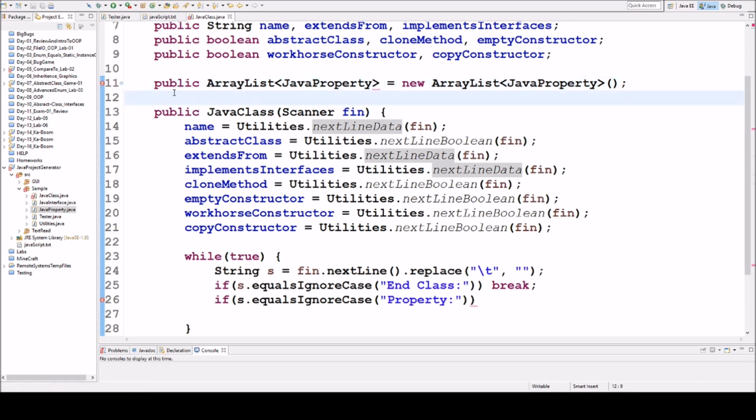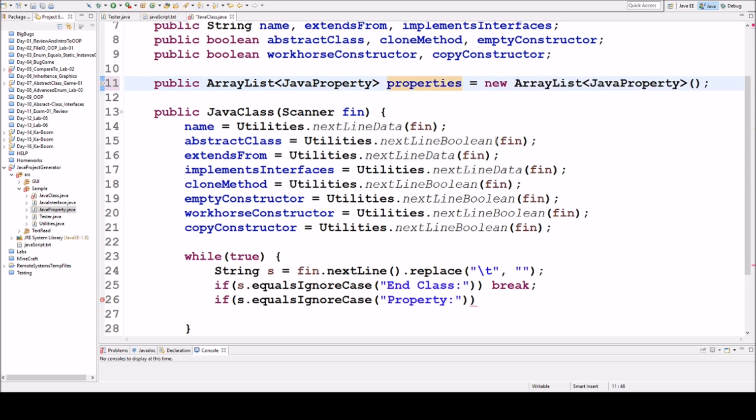Why is that error there? Public array list. We have to, of course, name it. Properties. So we have this list of properties that we're going to keep.